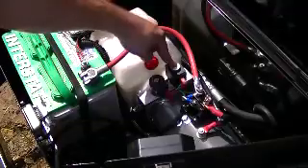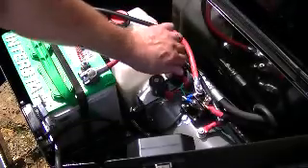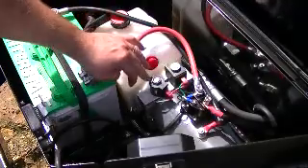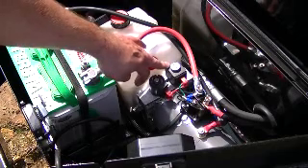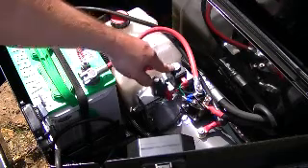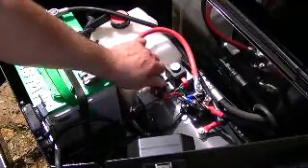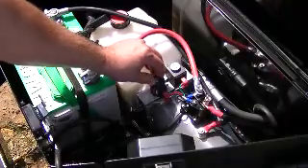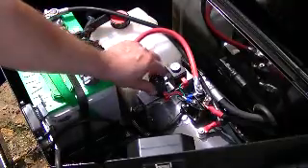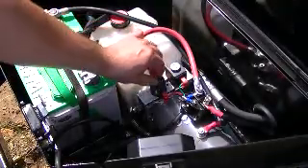First, this square coil right here is for the down position. As you can see it's held on with a knurled nut, just slightly tightened — that's all you need, because all it does is apply a magnet to lift the valve to make it go up and down. This one is for the up position, and it's also not necessary to have it very tight, but tight enough where you can't easily take it off.